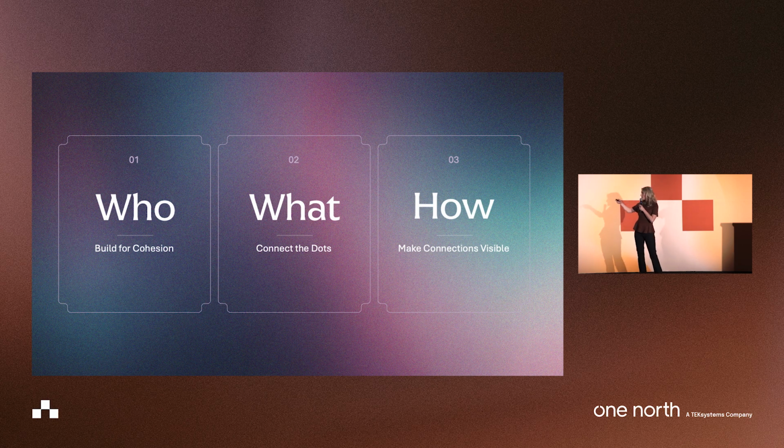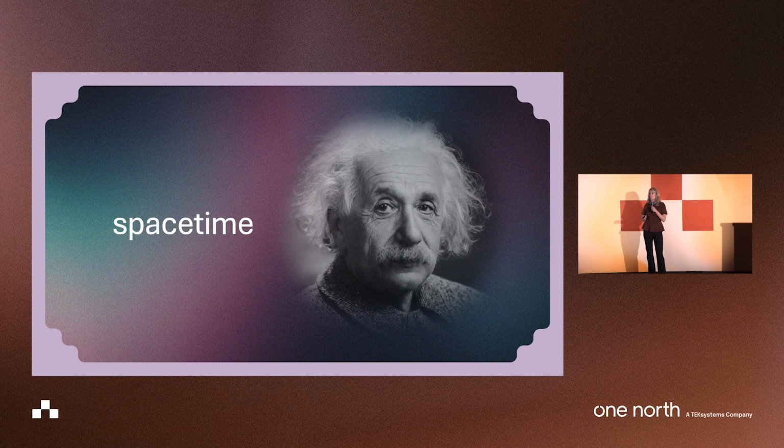So I've now talked about who, what, and how to solve for this ether vacuum, but there's one more piece I want to talk about. I mentioned at the beginning that Einstein's idea of space-time is ultimately what replaced ether, and I feel like I've comprehensively covered the space part of this. We've looked at NASA, we've got the floating Nutella, we're good there. The time piece, and there was a question earlier today about the time part of this. So before I wrap up, let's quickly look at one more example.